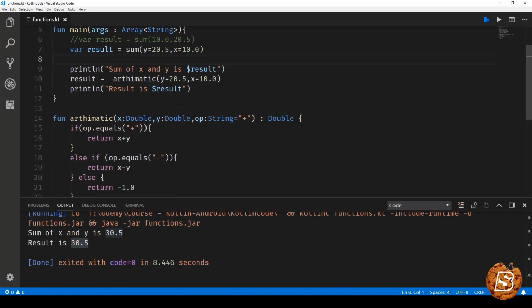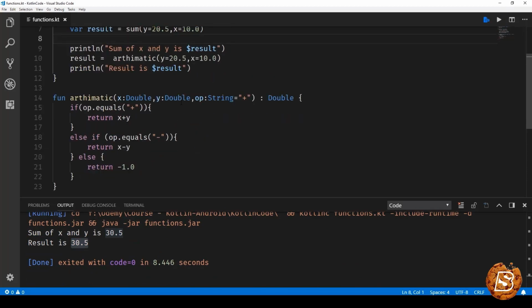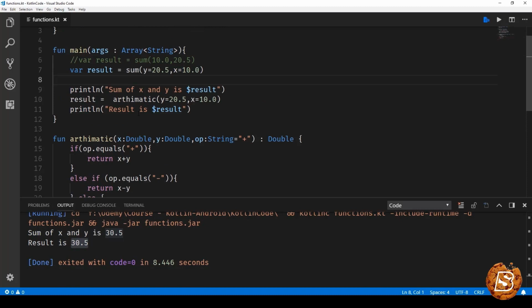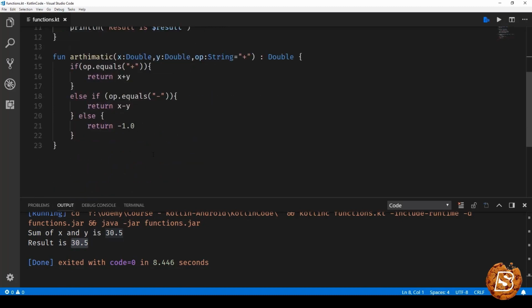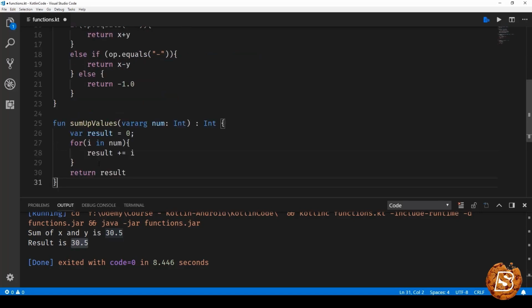Now there's also a scenario where you have n number of parameters of similar nature. So in order to take care of such scenarios, we have vararg, that is variable argument, a keyword. So using that keyword, we can actually create a function which will take n number of arguments as input.